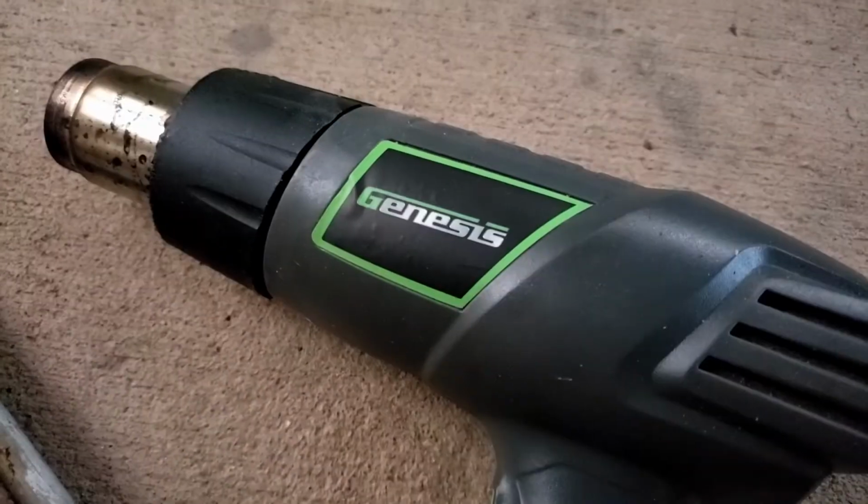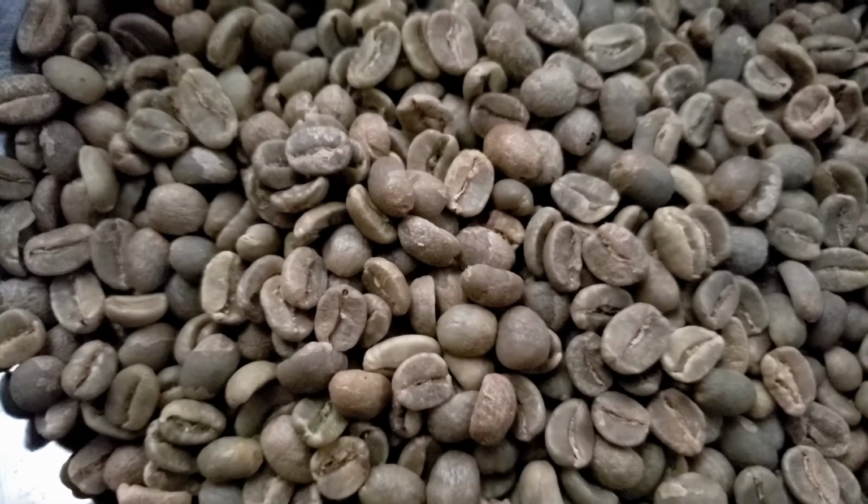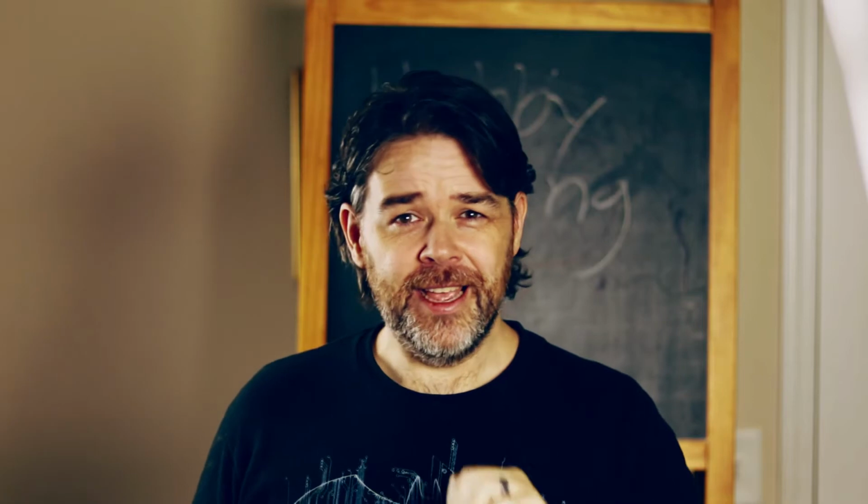Did you know you can get great coffee with nothing but a heat gun, a steel pan, and $5 a pound unroasted coffee beans that you can buy off someplace like Amazon? I got a link down below. You can make the best coffee you've ever had. And even if you buy the inexpensive beans, it will taste better. This is the Sully guarantee. It will taste better than anything you've gotten from Starbucks that didn't have 1,200 calories.